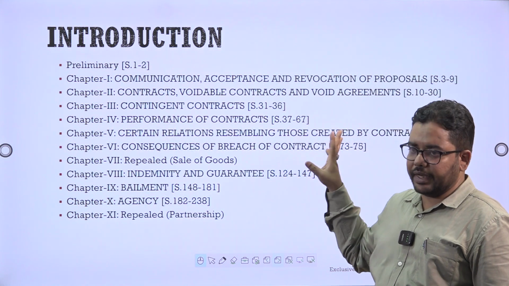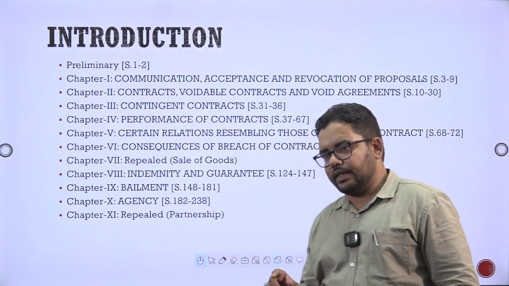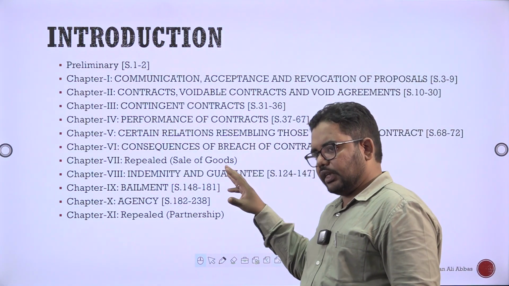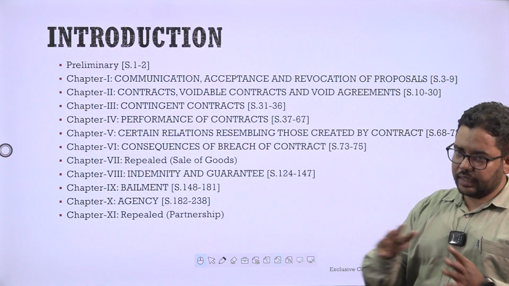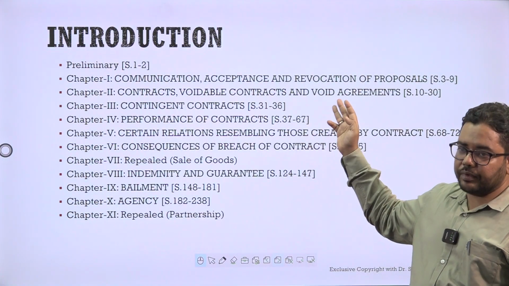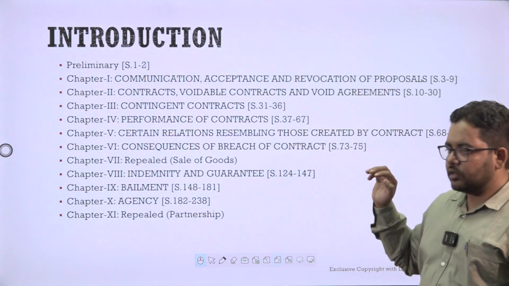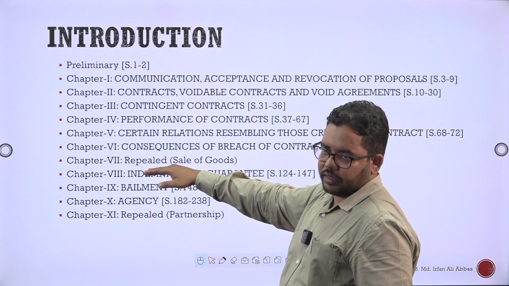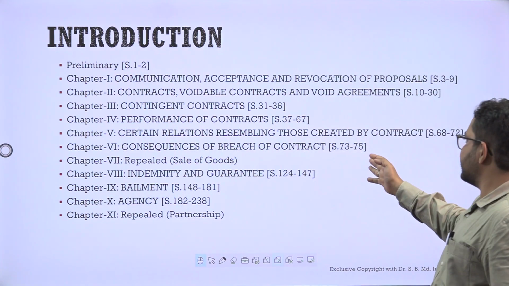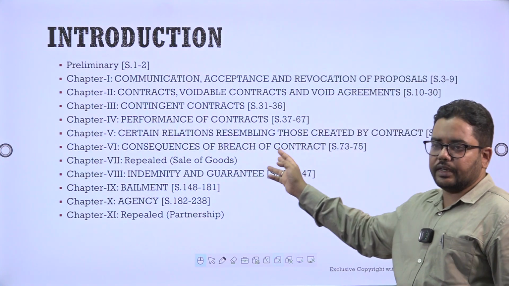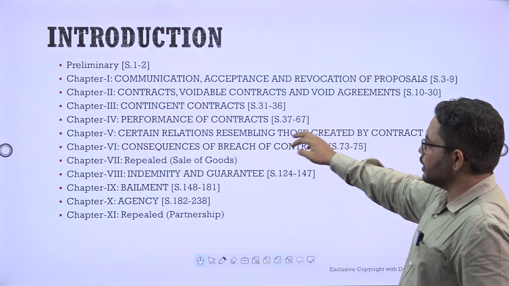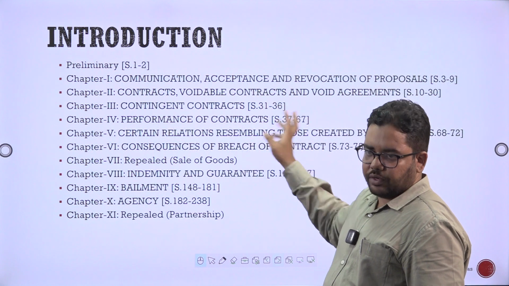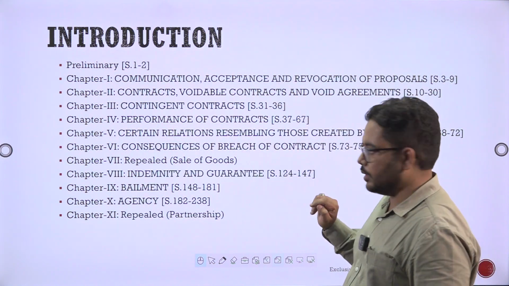So it's not a very big enactment, it is very concisely drafted. At least if you don't know the entire provision by heart, you should at least know which section deals with what. That can be done based on chapters. So if something is coming in chapter 6, let us suppose, if it is section 74, then you need to know that it deals with breach of contract. Or if the section is 52, then it is something relating to performance of the contract.